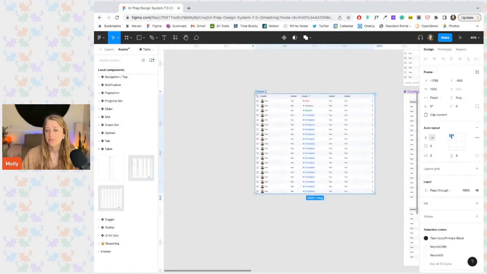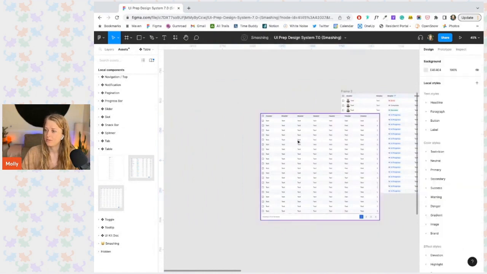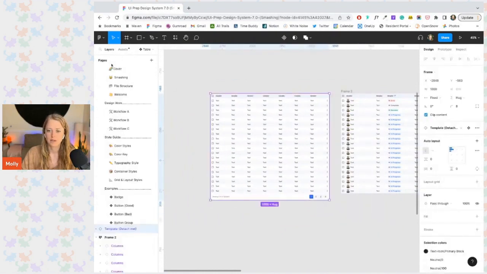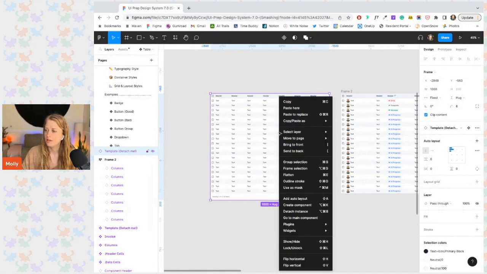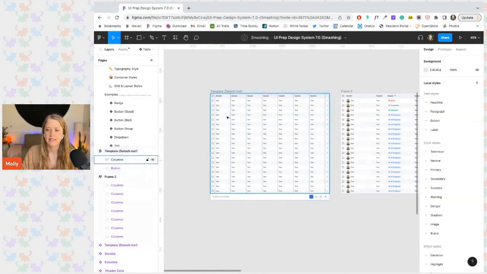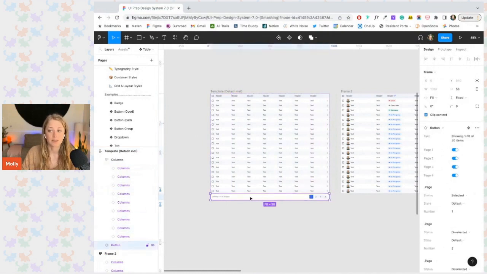So to make the process even faster, you can also provide a shortcut, which is to create a template of your table. Over to layers, we can see that this template inside of the name has little instructions to detach it. This is really just meant to be a starting point and not used as a full component. I'm going to go in and detach this instance. But I see that inside, each one of the columns are still very much attached. And now I have the additional pagination in the bottom as well.